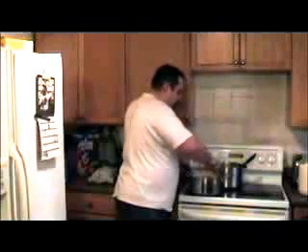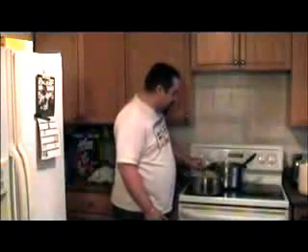Super quick and easy scalloped potatoes with ham. You can also take this, put it in a casserole dish and bake it off — it doesn't matter that the potatoes are already cooked. This takes a lot of time off the traditional method. If you have the time, just put the raw potatoes in the sauce and throw it in the oven until done. Same goes for mac and cheese — instead of serving straight out, just throw it in the oven for an hour and it's finished.